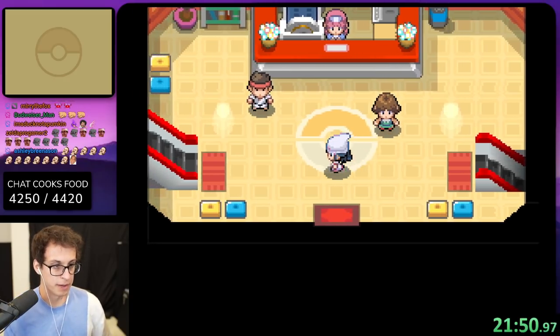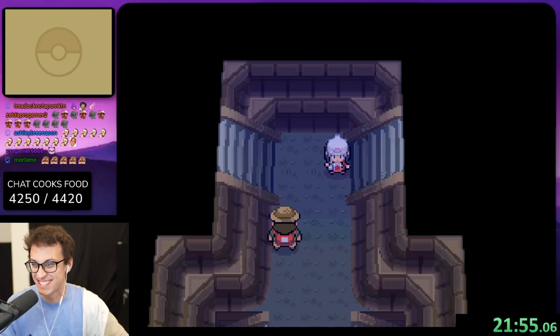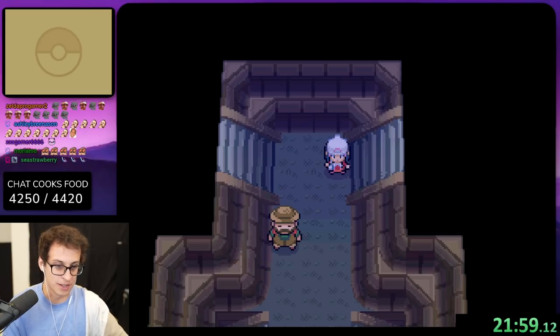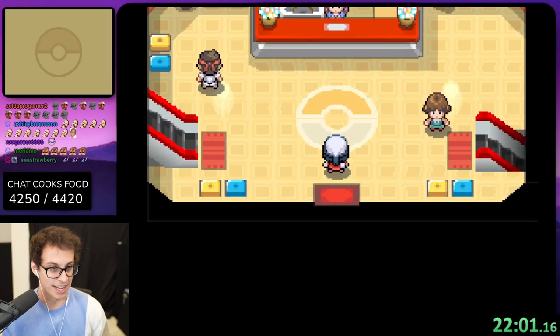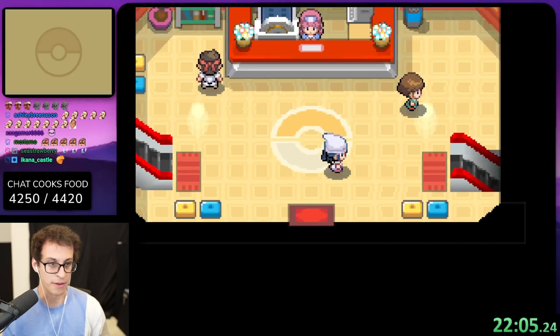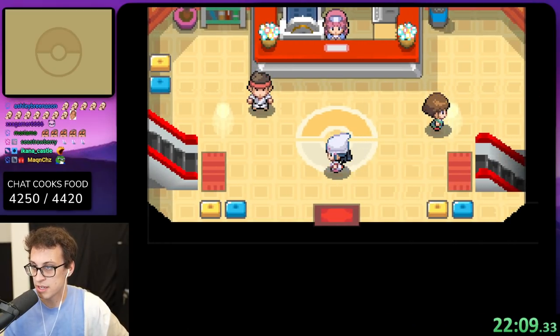Which doesn't really matter because we're in Pastoria. And then here is Solcion 1. Oh boy, Solcion. Or Solacion, whatever you want to call it. Oh god, that's so many warps to check. And then Iron Island. Okay, so I don't do Iron Island yet. That doesn't really lead to much, but it will.